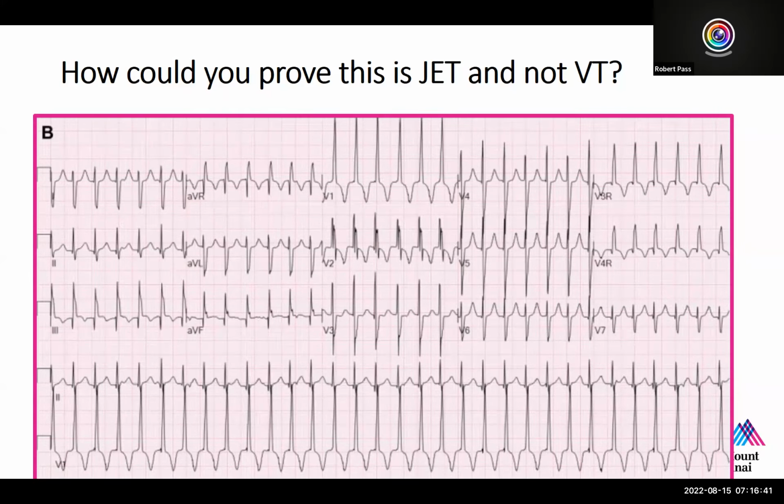So remember that the other term for JET is His bundle tachycardia. The His bundle is firing at a rate faster than the sinus rate and taking over the rate. But because the impulse is coming from the bundle of His, which is above the bundle branches, the QRS morphology should look exactly the same as sinus. So if you were to pace this patient and the QRS morphology were to stay exactly the same, then you would know you're in JET. And if you were to pace the patient at a rate faster than this rate and the QRS morphology were to narrow, as David so eloquently said, that would be suggestive of this being VT. So that would be the way that we would distinguish between one or the other.